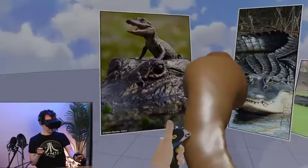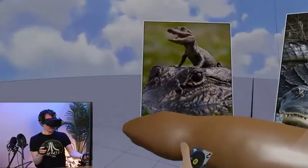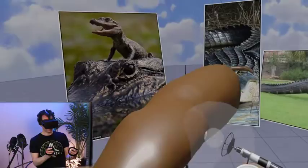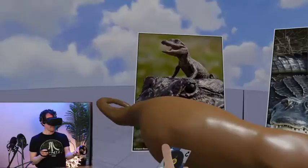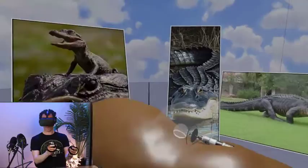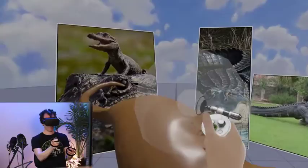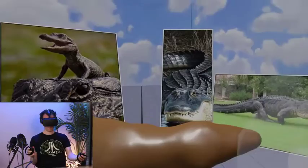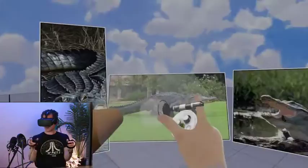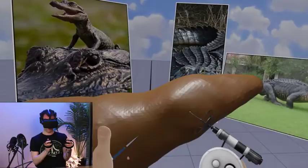So I can see there are four ridges going up there. And let's get back to this head and make it a little bit more interesting. I've made it a little bit fat. So if you look at that reference there, he's got a jaw and then he's got this sort of puffer hanging down section on his neck.